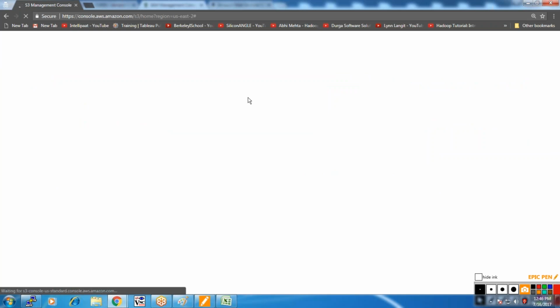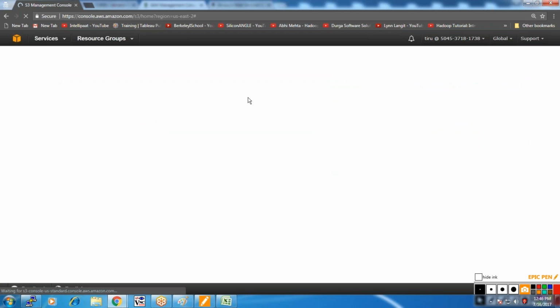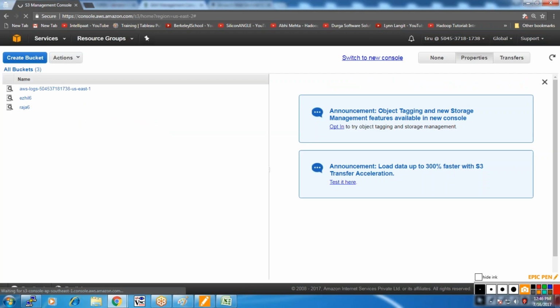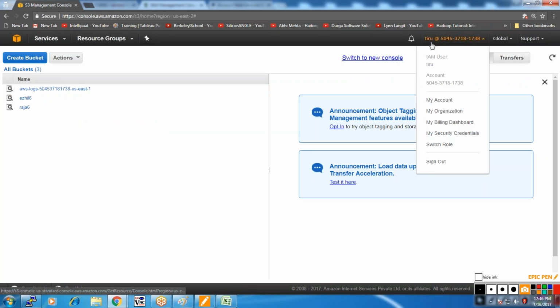This is the way by which you can create a user and set privileges for the user. So you can create a bucket, any activity that he can do. So this is the user Thiru. You can assign multiple roles to the user. In this example, he has been assigned a privilege of access only to S3.